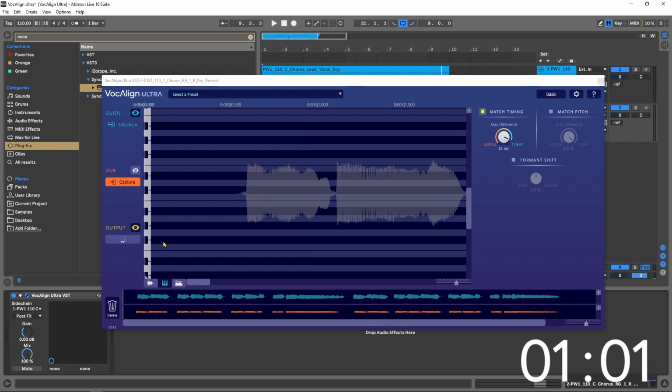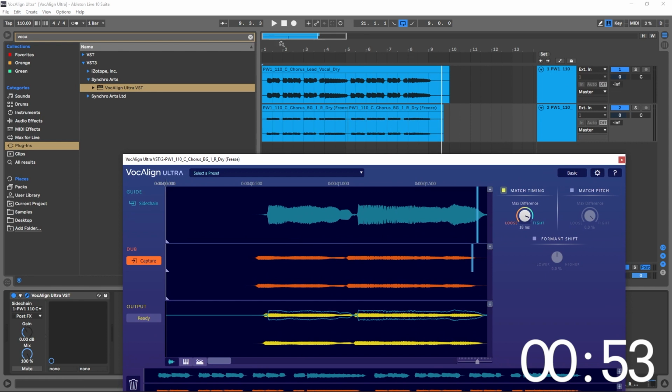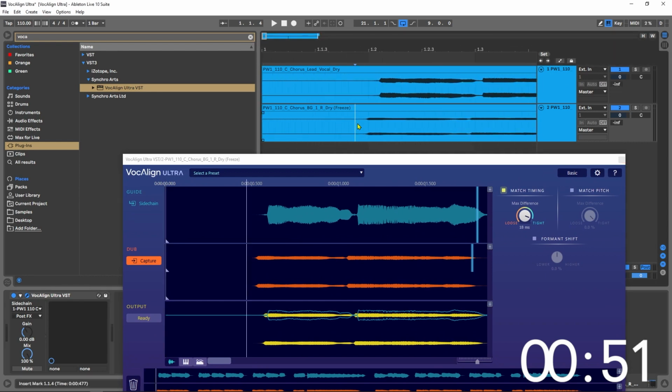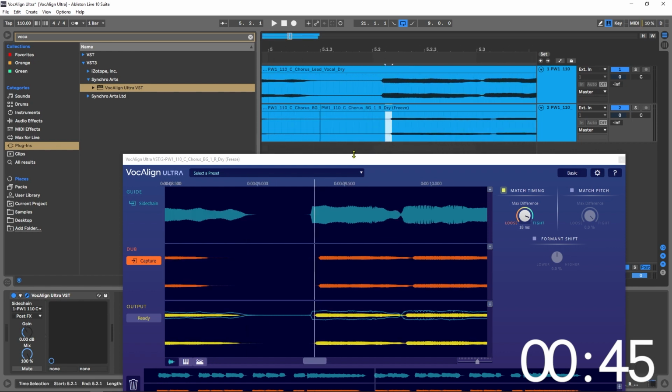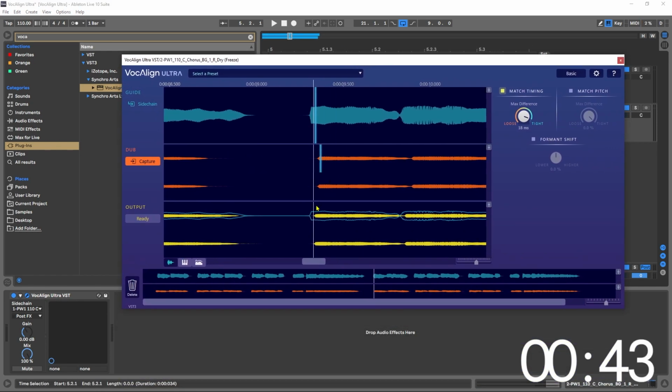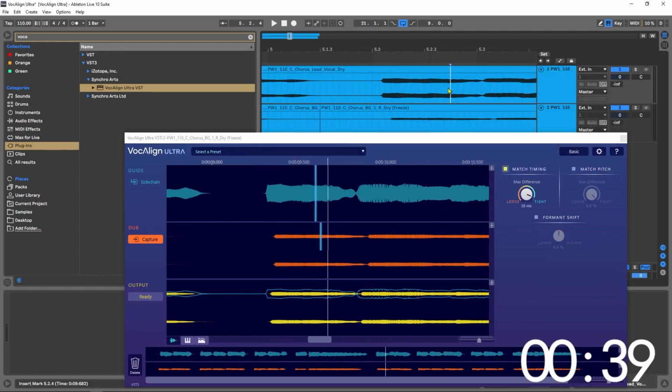And as soon as I hit stop, it's going to automatically align that vocal for me. Now I'm going to come in here to the Waveform View, and I'm actually going to show you visually inside of Ableton Live. As you can see here in the beginning, my background vocal or my backup vocal came in early, and then towards the end, it came in late. So if we actually jump in here, you'll see that it actually moves over wherever my play position is inside of Ableton Live. It updates here as well dynamically.